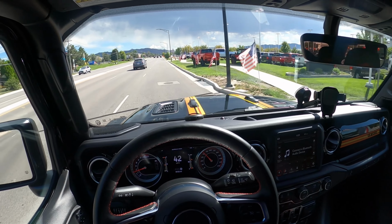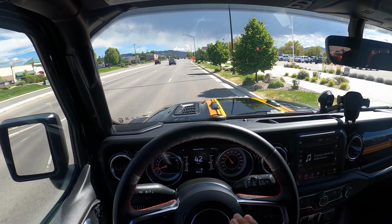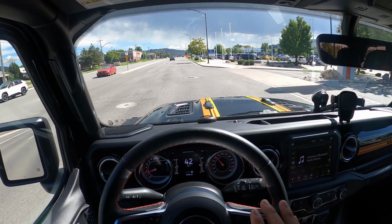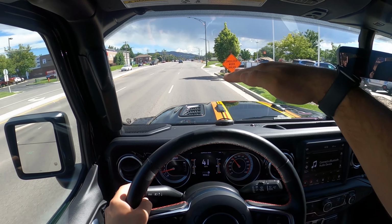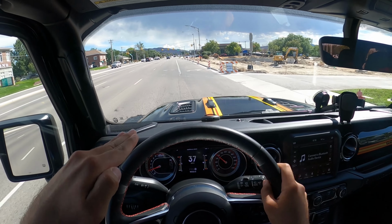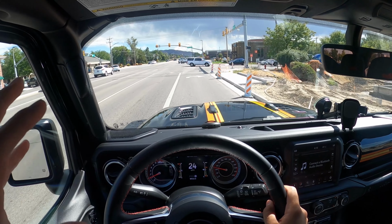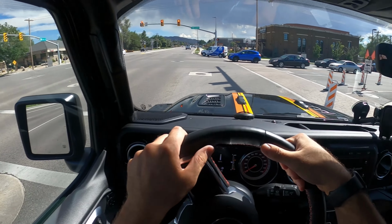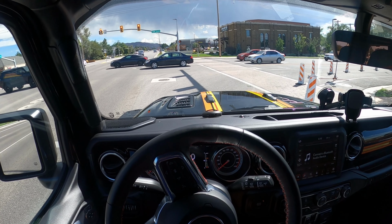Some other things I'd like to talk about: when you do have compression with this, it doesn't drive awkwardly like what you'll see with some Wranglers. What AEV will do is basically make sure everything is aligned, and I'm probably completely butchering this trying to explain it, but they make sure everything's aligned with the suspension and the control arm. Because when you lift vehicles, sometimes things will get crooked. Again, that's the best way for me to explain this with my peon brain today.